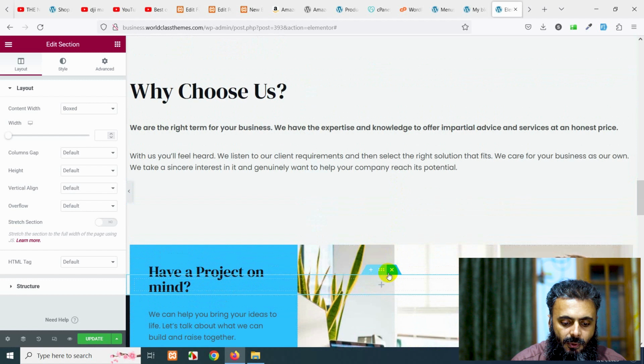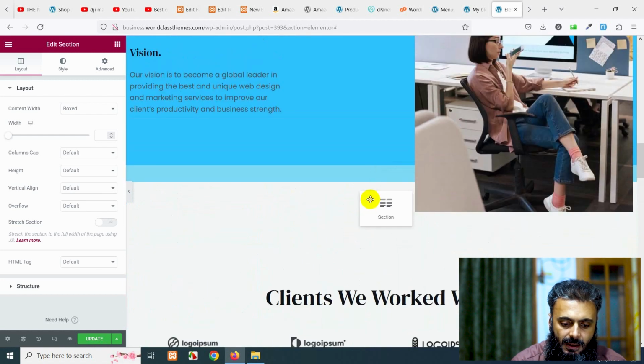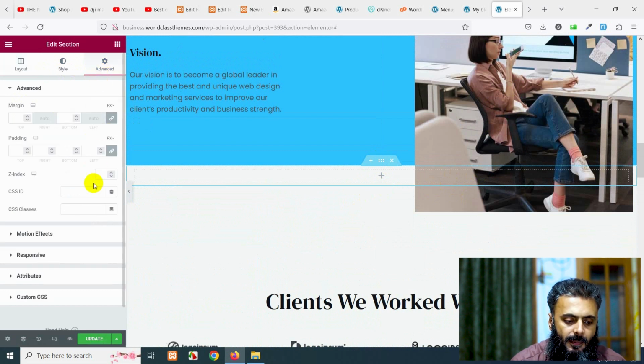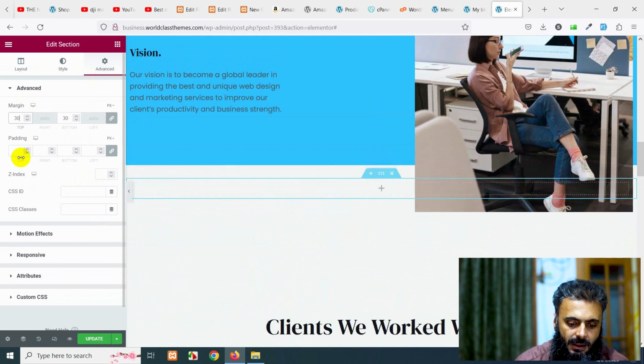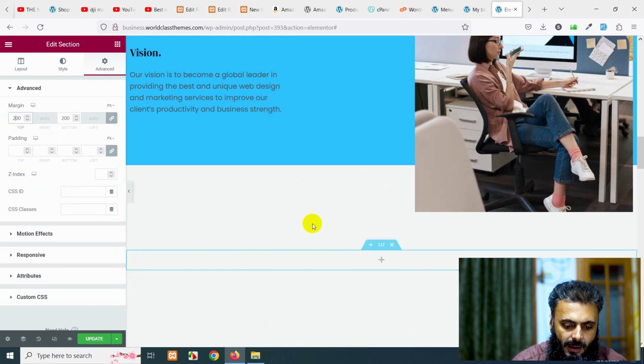Let's grab this full width row to the place where we can edit it easily here. And according to this section, let's add some margins. Click on advanced and add top margin of 300 or let's say 200 here.